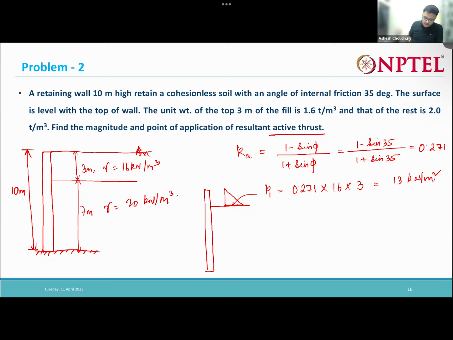Now 13, right? Now for below this, up to here, whatever vertical stress we have, that will be acting as a straight line. So this will actually remain the same up to here, right? So directly also you can calculate. So from 16 this slope will change, it will get steeper.